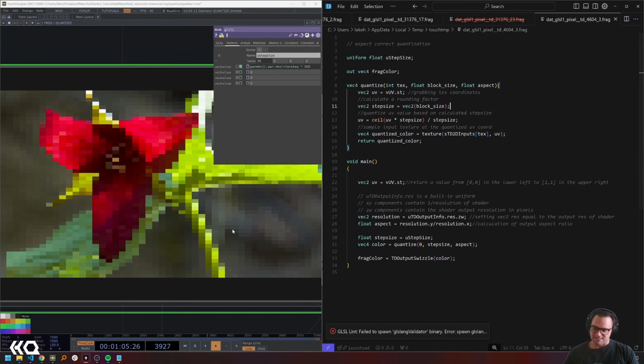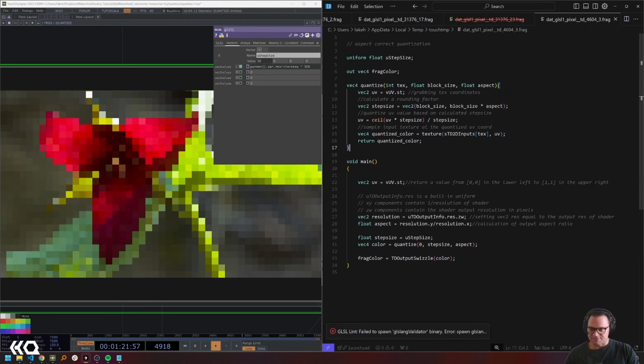We want to have the step size be greater in the x direction than it is in the y direction in this case, because our aspect ratio is less than 1. So instead of having block size be both the x and the y component, we can use block size times aspect for the step size in the y direction. And as you can see, this results in nice square pixels, or pixelated effect, which is exactly what we wanted.